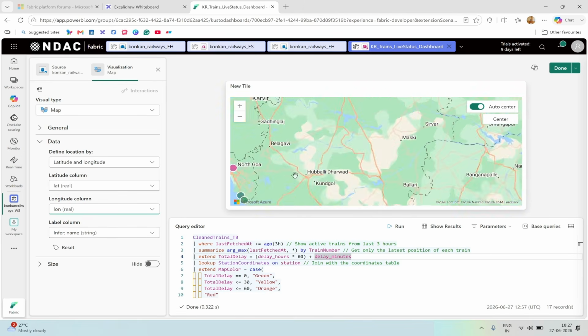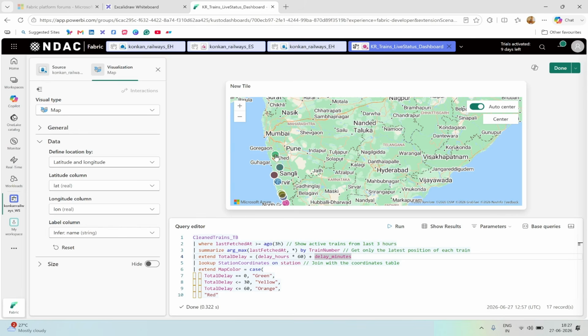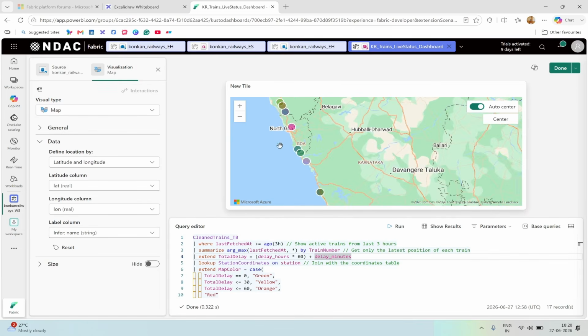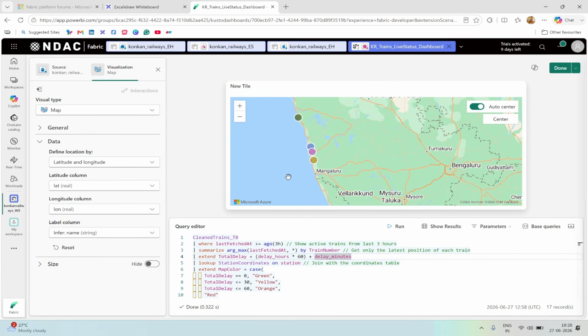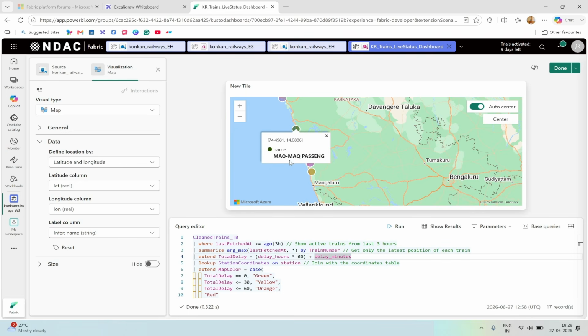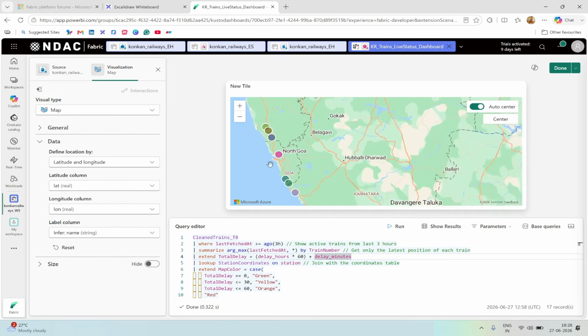Now if I scroll up, that's what I mentioned at the start of this video: it is close to Mumbai, followed by Goa, and the destination is Mangalore. Now if you see, there is a train. Let's see what this is. MUK passenger. Maybe it is running on time. There are two greens. This is SHRKR, GAURD. This is MACU. Maybe this is a Vande Bharat train. See, now we are capturing the Vande Bharat live status. Those who are from India will know what a Vande Bharat train is.